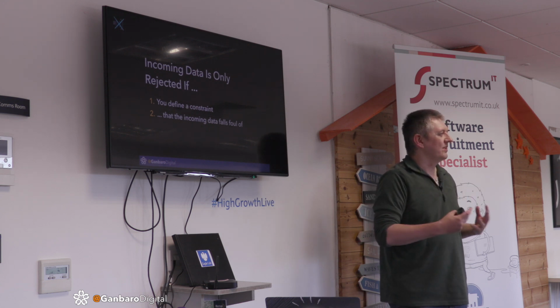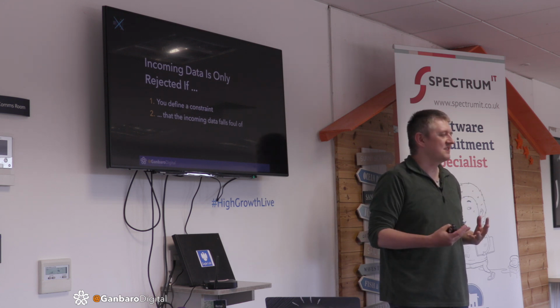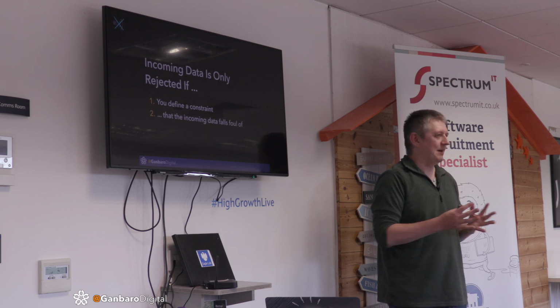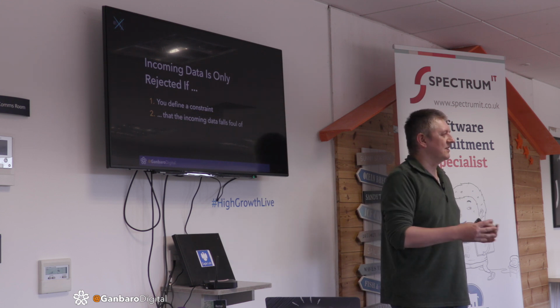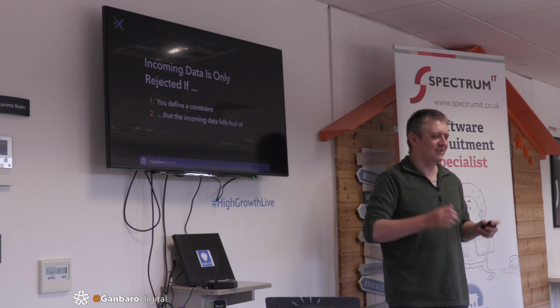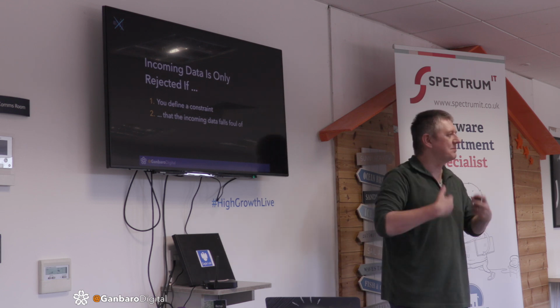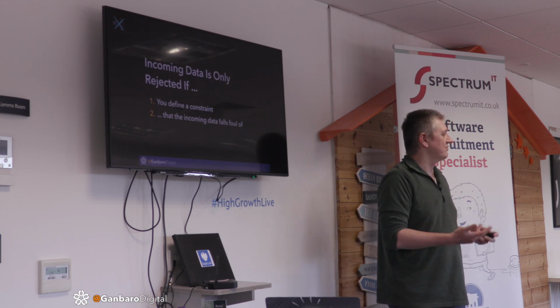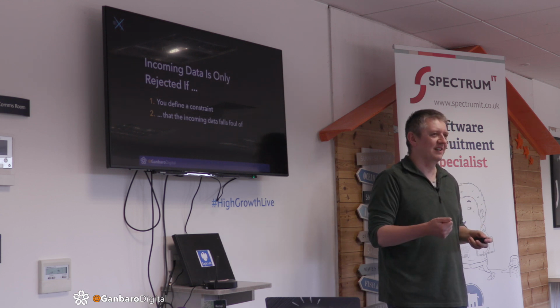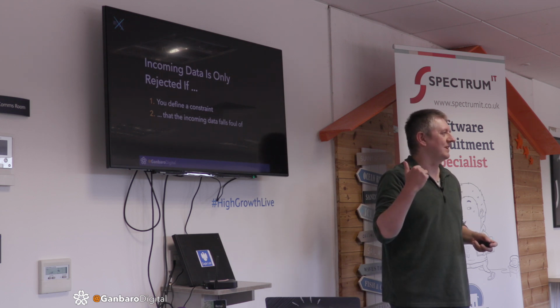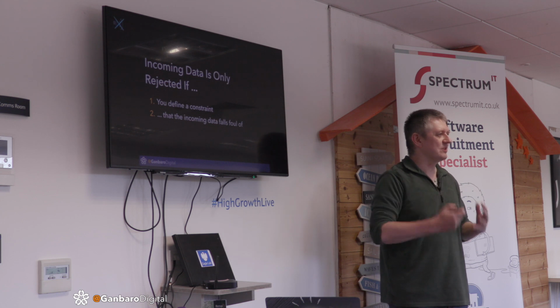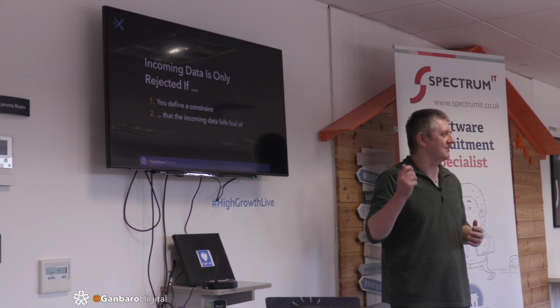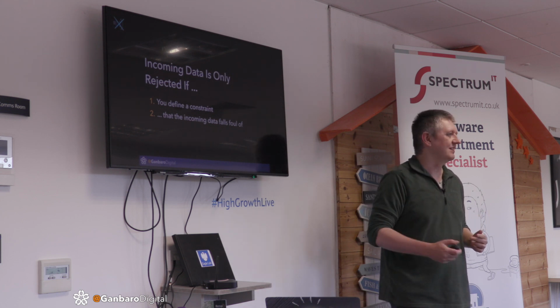And it's not a point that I think is made very well in the existing tutorials and documentation on JSON schema. I'm sure it's in there, but it's kind of glossed over, and it's one of those things you've got to repeat to people over and over when writing schema. Because one of the hard parts when you first get started is thinking, why has this data got through to my code? And this is the reason why. Data is automatically accepted unless there's a constraint to reject it.